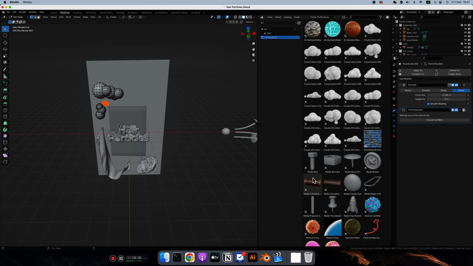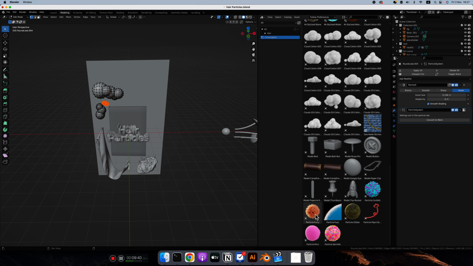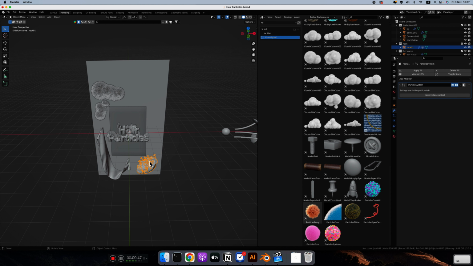He also has some models, another particle fur, particle pom-pom over here. There are also particle sprinkles, which is basically what I have right here. It's just scattering a bunch of objects. Also, the confetti is doing the same thing. He also has fuzz. So all of these are already made for you to put on your objects. So let's say I select this and I want to add this furry particle system. I can just drag it onto here. And that's where I learned how to make these clouds.